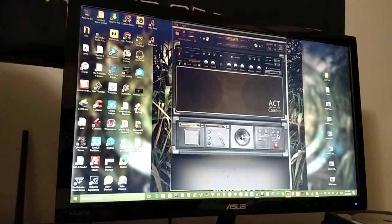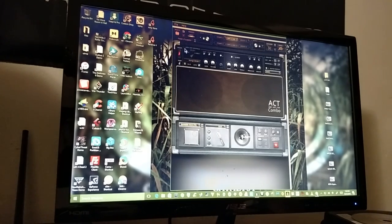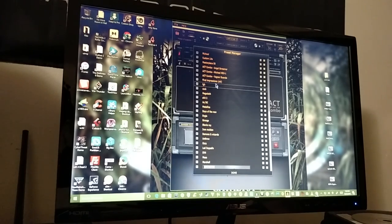So, that's that. Let's see if we have any stomp effects here. Oh, I do have this on here. The grinder, or whatever you want to call it. We're going to hit the preset, and what is it? I can never remember the name of this. OR100. So we're going to go to preset, and then we can go ahead and hit create new bank. Oh, wait, no. I have orange. I should have orange as a bank here. Orange right there. So I don't really need this, but you can if you want. You can hit create new bank if you don't have orange.